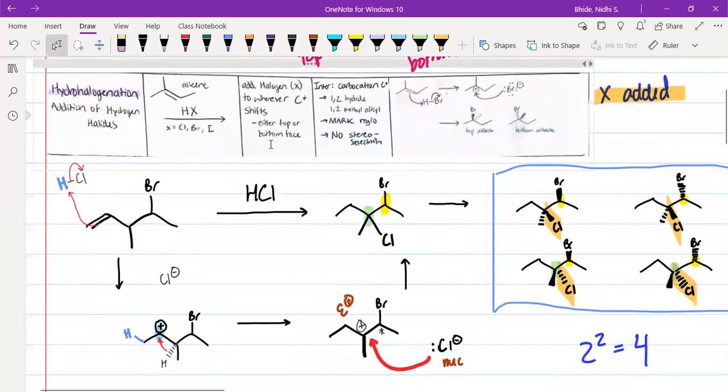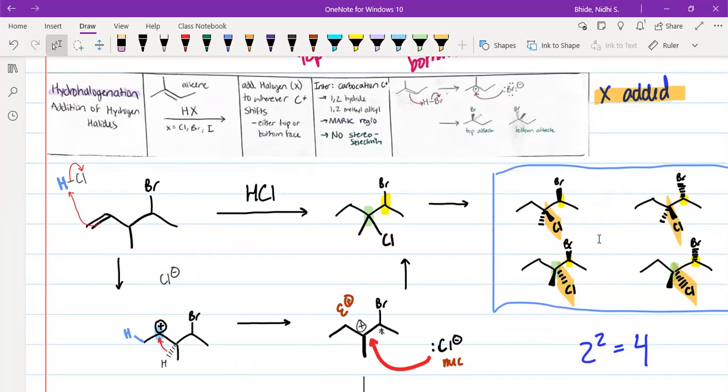And this is a pretty simple example, but it still has a lot of complicated steps where a lot of people could get tripped up. So you could forget to do the carbocation shift, which is why it's really important to always remember to do that in practice. So you never forget it on the exam. You could have forgotten that this side of the molecule is also a chiral center. So you could have forgotten to draw that in wedge and dash. So just small minor things can affect your correct answer.